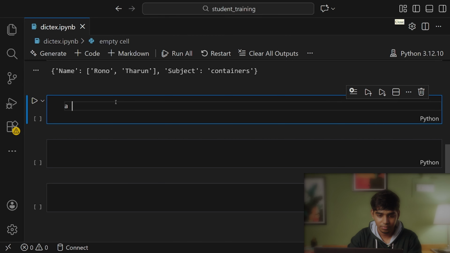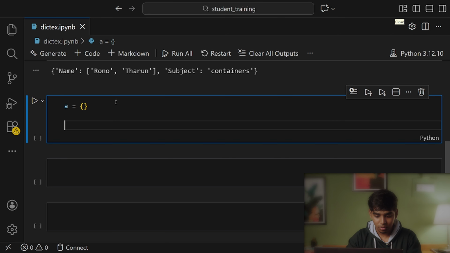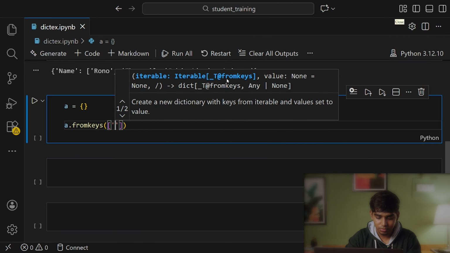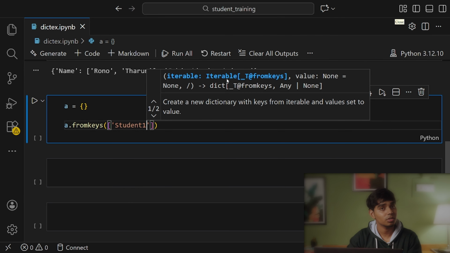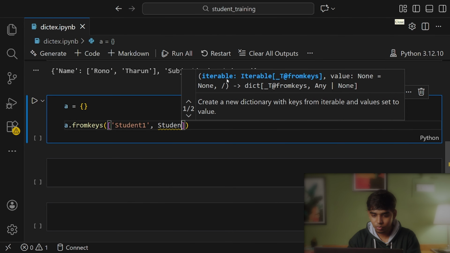I'm saying A equals flower brackets, that's an empty dictionary, and then I'll say A dot fromkeys. I can pass in an iterable. So the iterable will take all the keys. You can pass a list or a set or whatever iterable you want. So inside this I'm going to give students. I'm saying strings of student 1. Make sure your keys are hashable ones. Student 2.